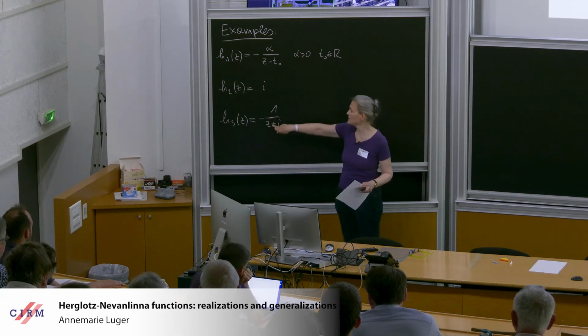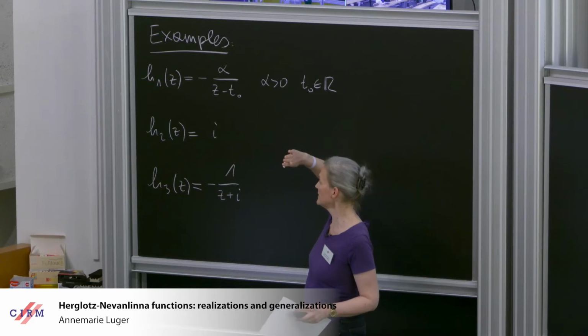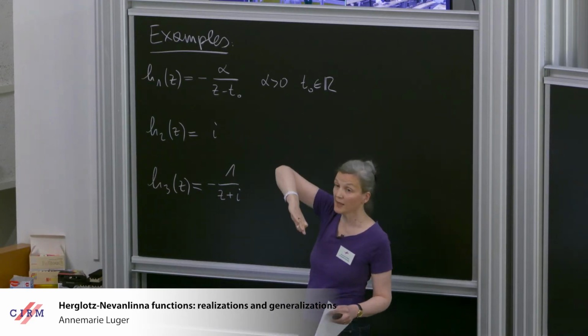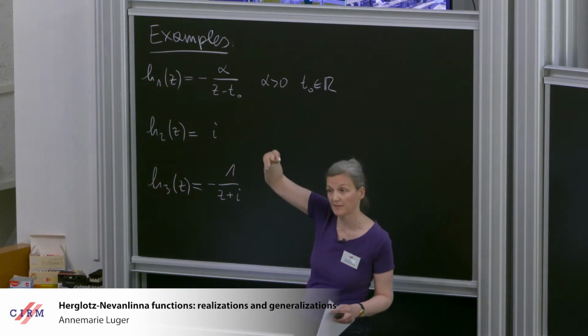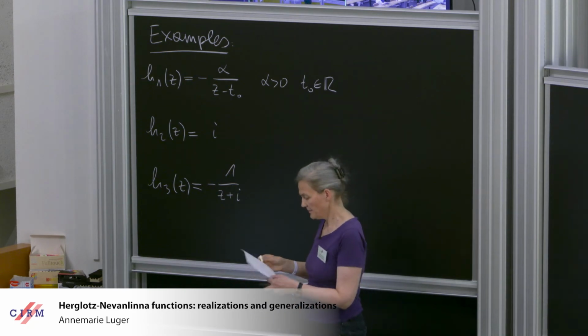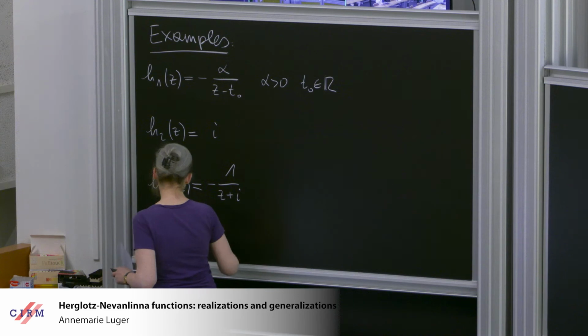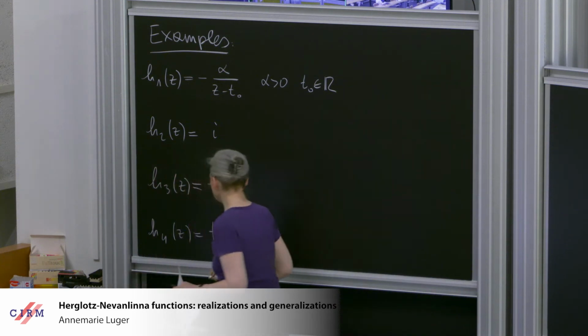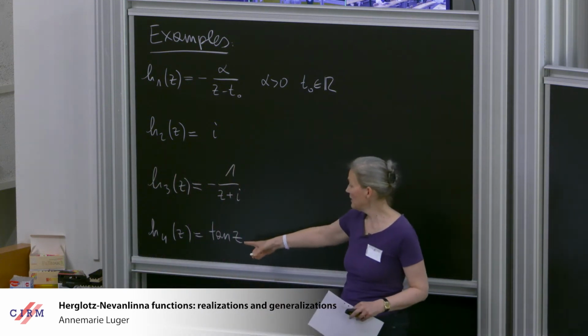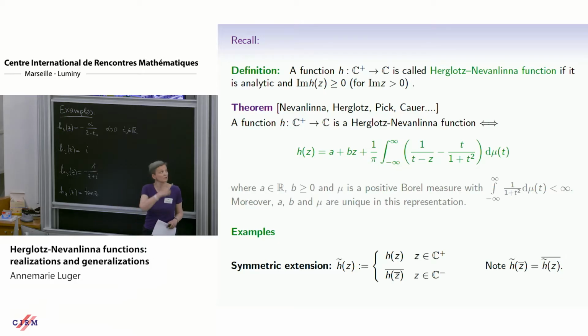We can think about it: theta is in the upper half plane, plus I is still in the upper half plane, 1 over is in the lower half plane, minus is in the upper half plane again. A little bit more advanced one, tangent theta. Here we have already infinitely many poles, so the measure is a little bit more interesting. Of course, there are much more interesting ones, and I guess you will hear some from Henrik. So I don't want to write down more.